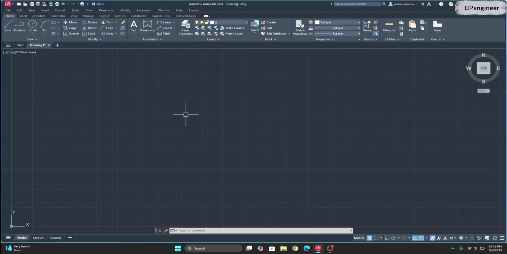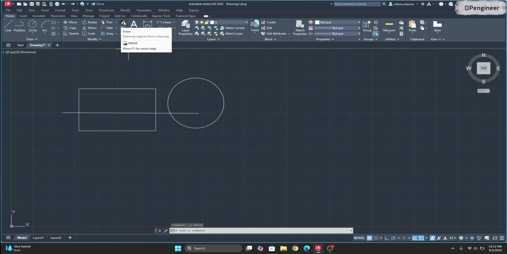created. I'll just undo it for now because I want to show you the difference between trim and erase. With the erase tool, one complete rectangle got erased at once, while using the trim tool only part of it gets erased, just one side, this side, this side. If I click on it, simply one part gets erased, but in case of the erase tool, the whole rectangle gets erased at once. So that's all. I hope you've got it.